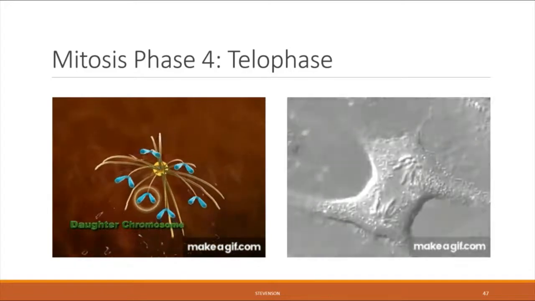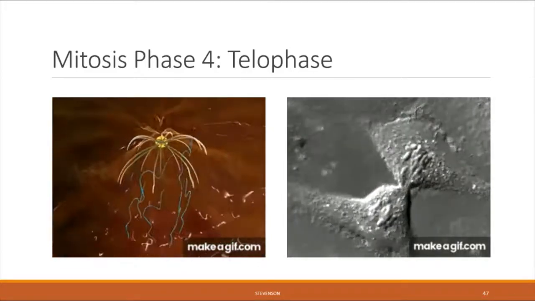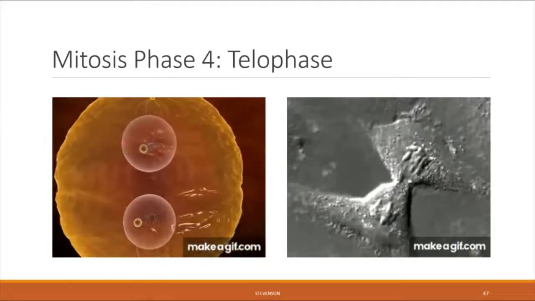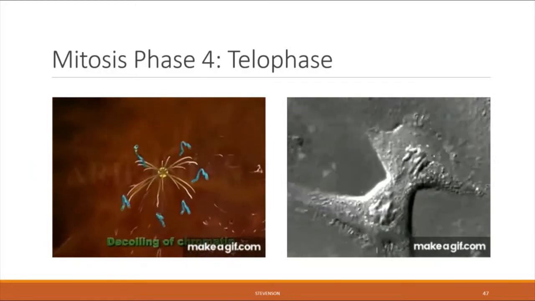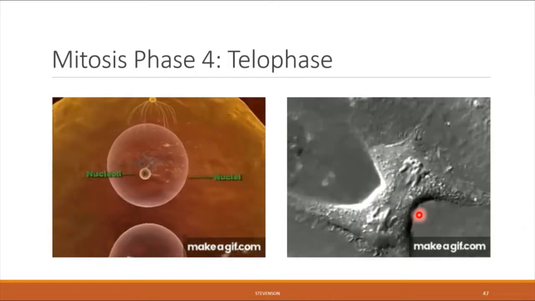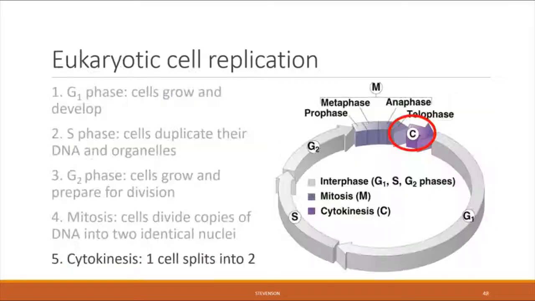And then finally, telophase happening in the living cell under the microscope that we've been tracking. Now, in this image right here under the microscope, we can actually see that the end of telophase starts to bleed into the actual splitting of the cell, which, as we talked about before, is called cytokinesis.